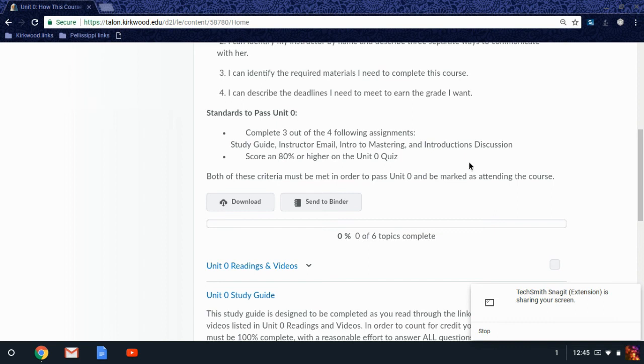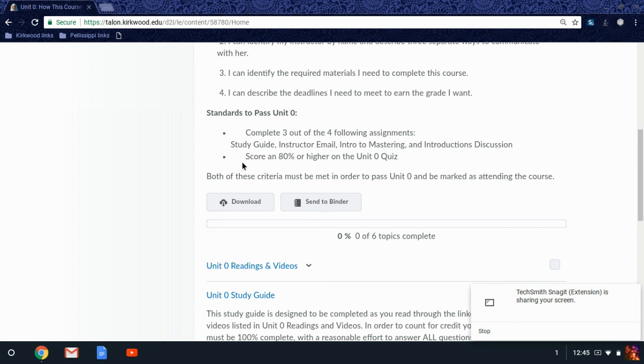For the attendance verification, one of these, the Intro to Mastering, is on the Mastering Chemistry site. If you do not yet have your textbook or the access code, you can skip that one and just do the other 3, and you can come back and do that later if you want, to figure out how Mastering Chemistry works. Or you can get temporary access to Mastering Chemistry. But if you do that, please remember that it is temporary, and you still do need to enter an access code or purchase an access code to be able to use it all semester. So that's one part of passing a unit or a module.